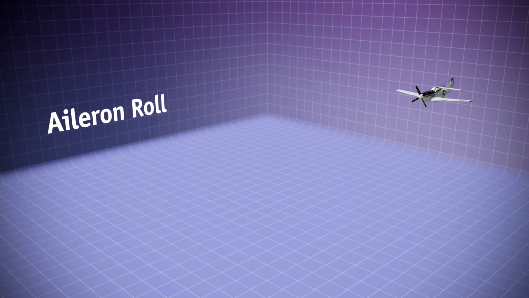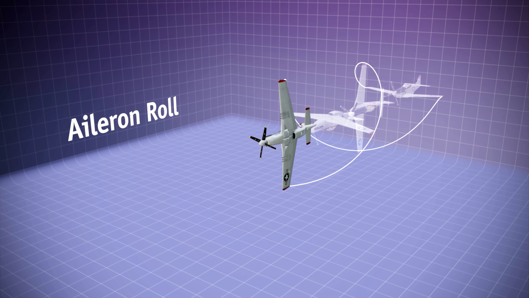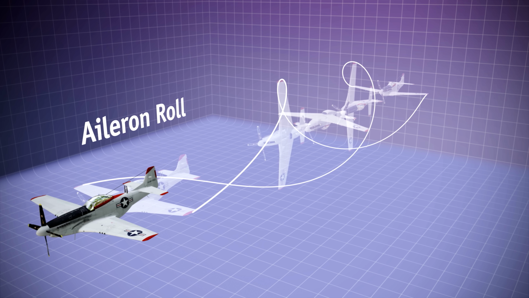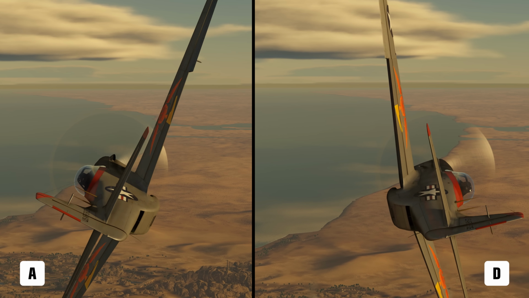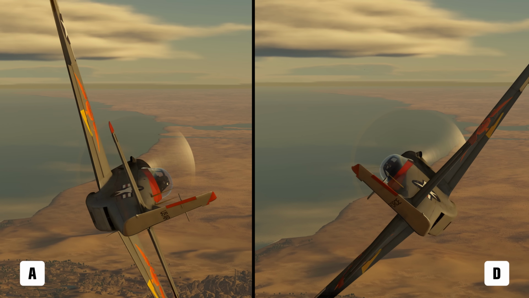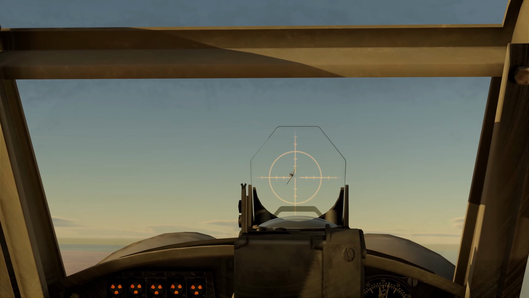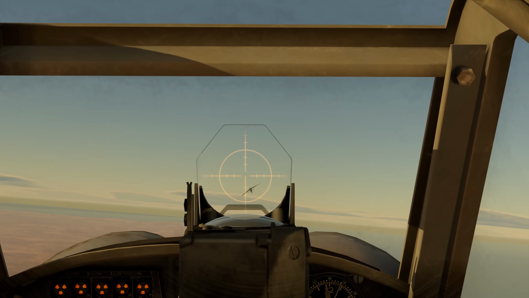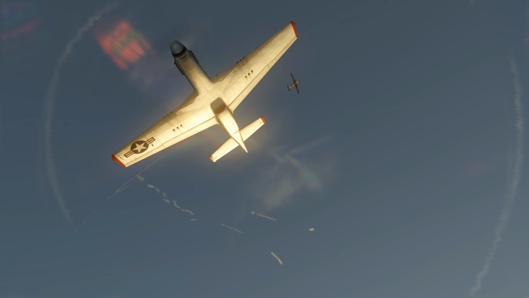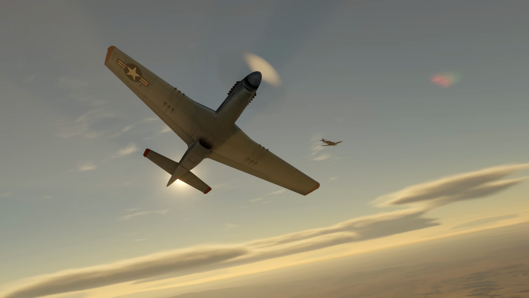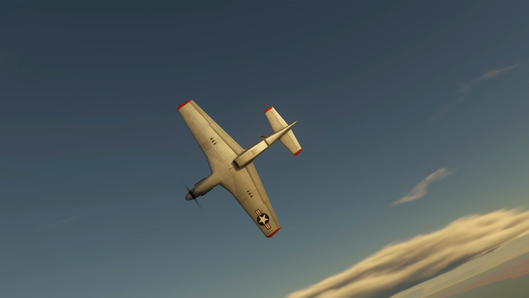An aileron roll is a basic maneuver in which an aircraft does a full revolution about its longitudinal axis without changing the direction of the flight. It's very easy to do. You simply have to hold down one of the roll keys until the plane is fully rotated. This maneuver is not very useful in combat as your aircraft stays on its projected flight path, but you'll often see it used as a part of a more complex set of maneuvers. Sometimes just a half of it even.